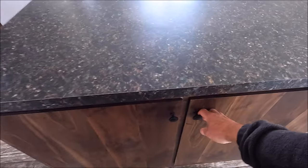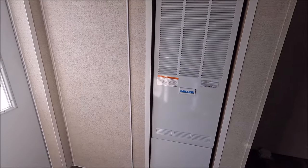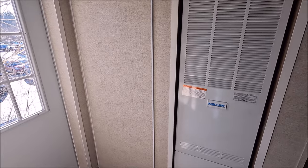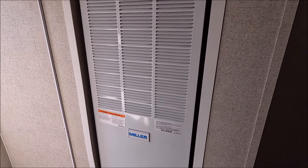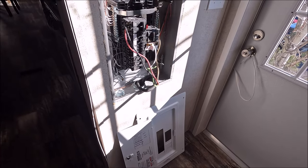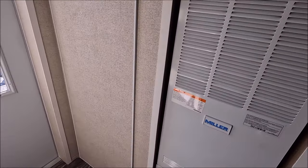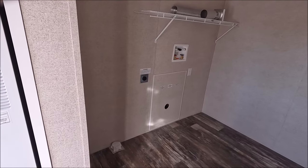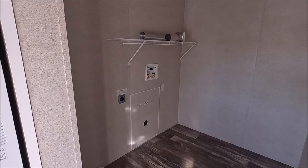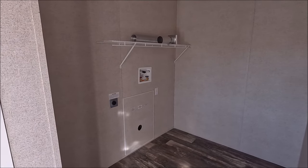There's an island in the center of your kitchen with plenty of storage down there. The back door is right off the kitchen. There's your heating unit and all your circuits over here — the cover is right there on the floor. Washer and dryer hookup, hot and cold, and the main water shutoff right here. It's a pretty large room — I'm going to guess this one's 7 by 9 or 10.